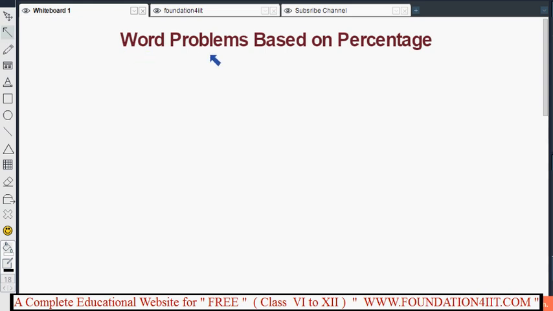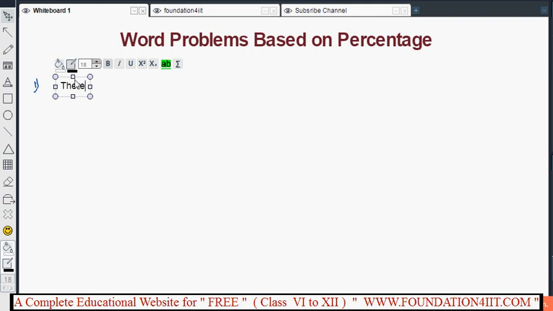So we'll see now word problems based on the percentage. Every method one problem I'll explain you now. Okay, first question. From the percentage topic we'll see how the word problems will come, and every method one sum I'll show you now. Around 78 methods are there. So I'll explain you one by one.